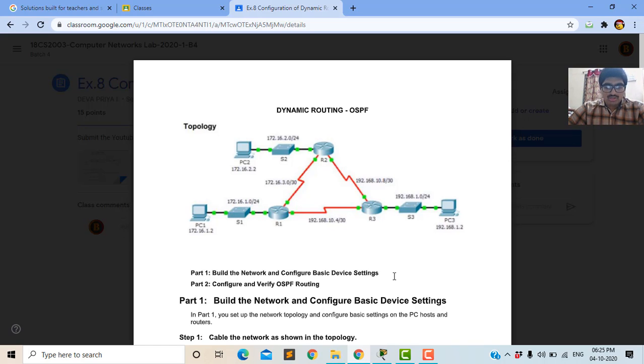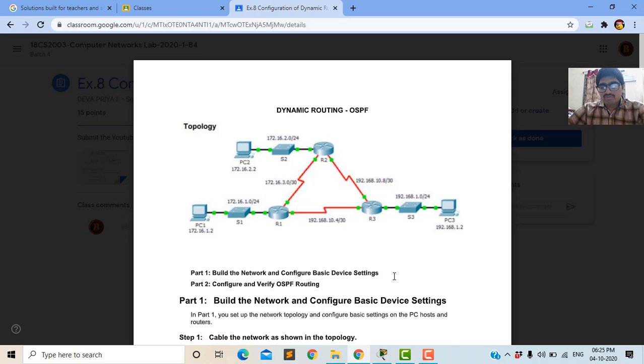It will create areas to reduce the number of routes to propagate. OSPF can be divided into subdomains called areas. The areas are created to reduce the routing propagation.